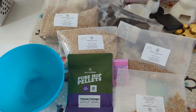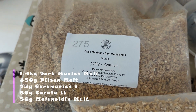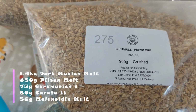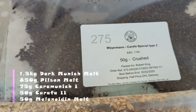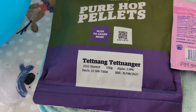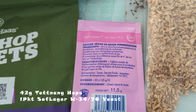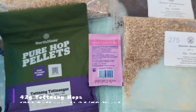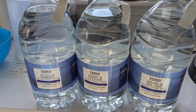The fermentables for this recipe come in at 2.53 kilograms. The grain bill for this then starts with 1.5 kilograms of dark Munich malt, 850 grams of best Pilsen malt, 75 grams of Cara Munich 101, 50 grams of Carafa 2, and 50 grams of Melanoidin. This is just a single hop, 42 grams of Tettnang. Yeast is the Fermentation Safe Lager W34/70 and we'll be using a whole packet of this. Finally, we're going to need 17.6 litres of bottled water.